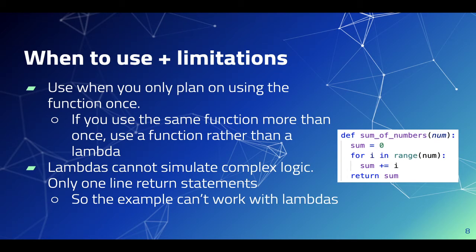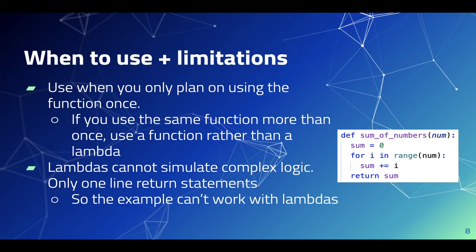So in this def sum of numbers, yes, we do take in a number just like before, but look what we're doing here. We're creating a variable called sum. We're iterating in a range, and we're incrementing sum by whatever number i is. We're returning sum. So this kind of logic is more complex, right? It's not the most complex, obviously, but it's more complex than just one line. Here we're actually having a for loop in here. We're instantiating a variable, we're declaring a variable. So you can't simulate this with lambda functions. That's the problem with this.